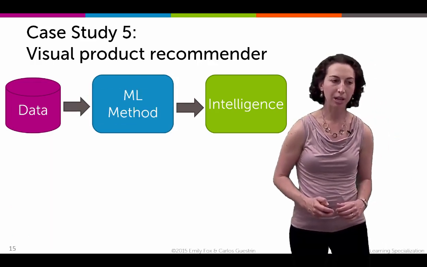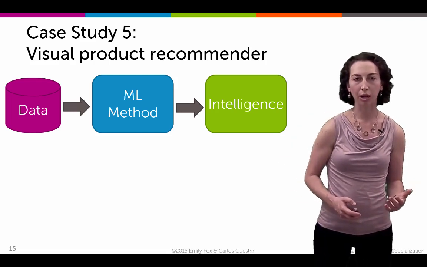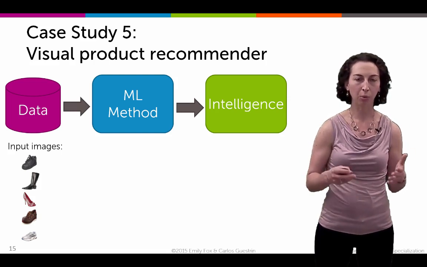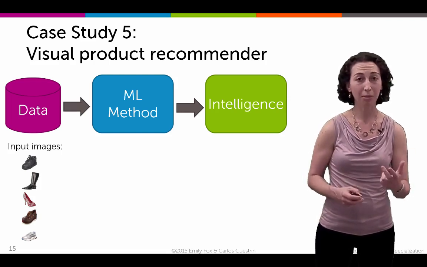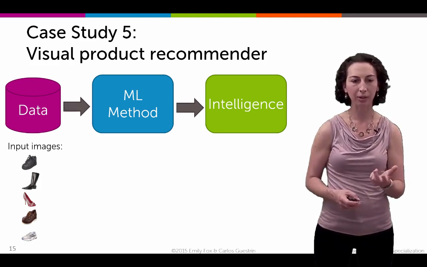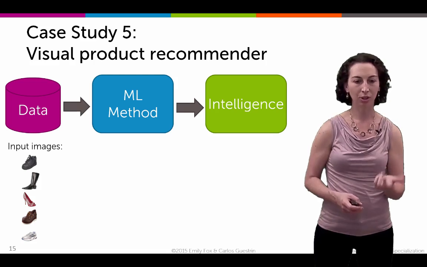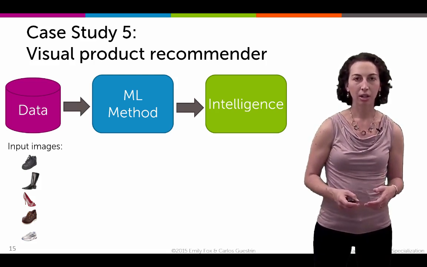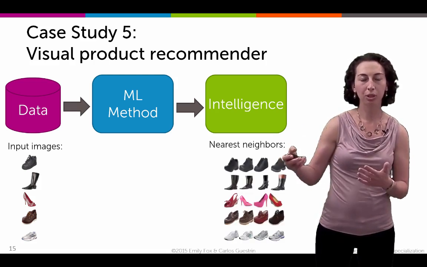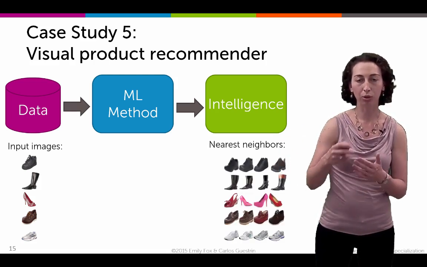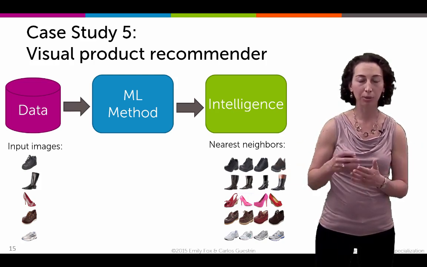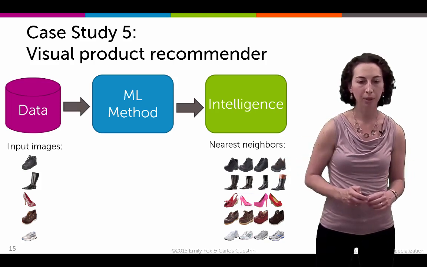Okay, well, in our final case study, we're going to look at a visual product recommender. So here, our data is somebody's going to go to the web and they're going to input not text, but an image. They're going to input an image like of a black shoe or a black boot or a high heel or some Docker shoe or a running shoe. And what they want is a set of results of shoes that might also be of interest to them. So shoes that are visually similar to the picture that they have. And they want to be able to search over those to purchase this item.